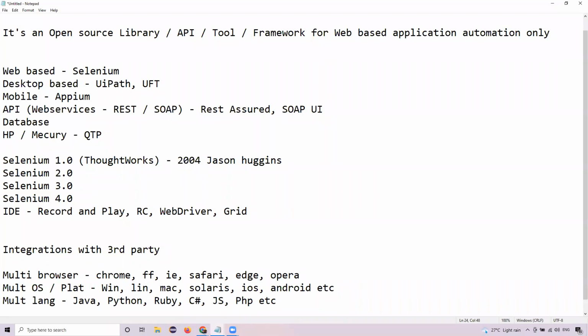But the language support doesn't mean that if my website is built in, let's say, .NET, then I'm learning C# with Selenium. And if it is built in Java, then I'm learning Java with Selenium. Right? Selenium is not language dependent. A website can be built in any language. Selenium is not going to interact with the language of the website. It is only going to interact with the HTML elements, right? So even if you know Selenium with Java, you can automate any website built in any language, right? So that's what multi-language support is.